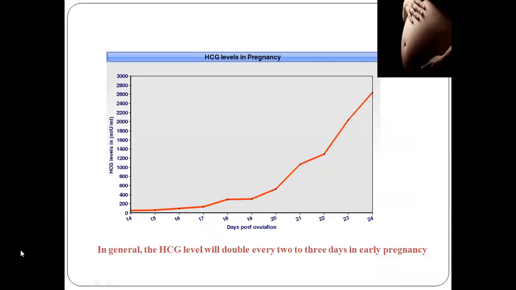And this HCG level at the starting level, you can see in this graph. Here you can see 14th day, 15th day. So here you can see the level of HCG is slightly increasing. Then it is reaching a peak level, and after that it will slightly fall. So that is the graph of HCG level in pregnancy. So here, if we are doing the urine pregnancy test or even serum HCG level, we can find out whether the mother is pregnant or not.